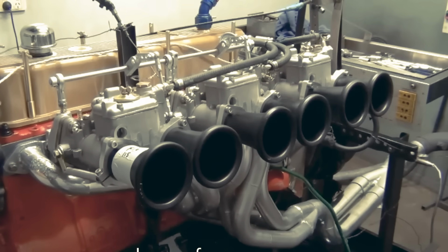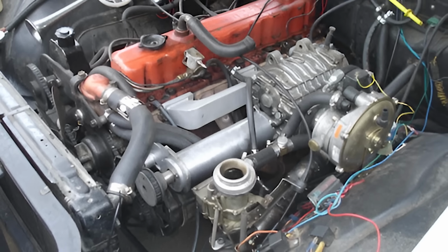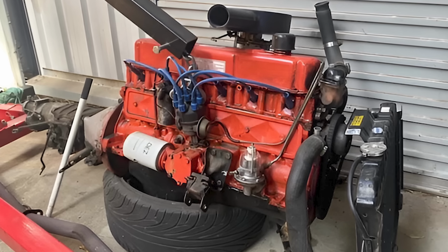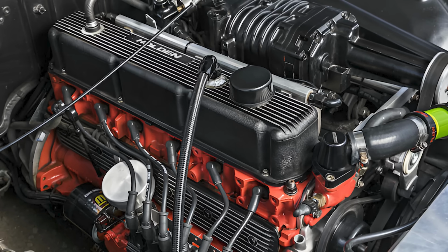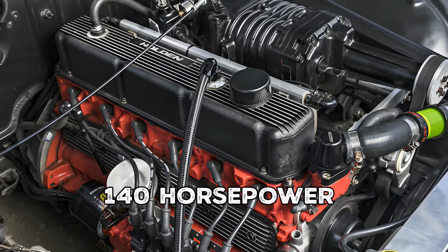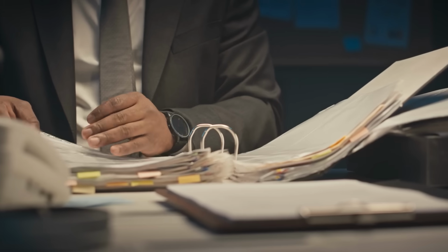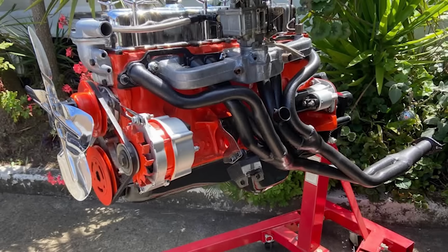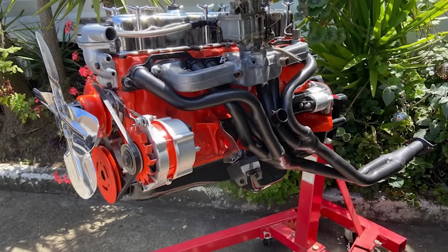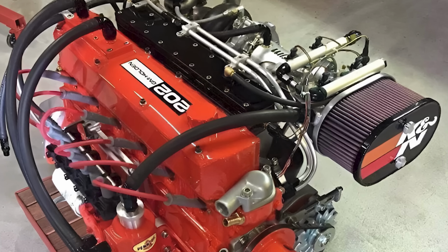And rather than elevate the Holden 202 into a global icon, GM chose to quietly undermine it from within. Upgrades were delayed, airflow was restricted using narrow intake manifolds. Camshafts were oddly detuned. Tests showed the 202 could easily reach 170 to 180 horsepower with simple tweaks. Yet GM demanded power be kept under 140, not for durability as claimed, but to avoid overshadowing American V8s. Internal documents even suggest deliberate inconsistencies in production tolerances, causing performance to vary between engine batches. The goal was to turn a mechanical masterpiece into a just good enough engine, adequate for the local market, but not too good to threaten GM's global product hierarchy.